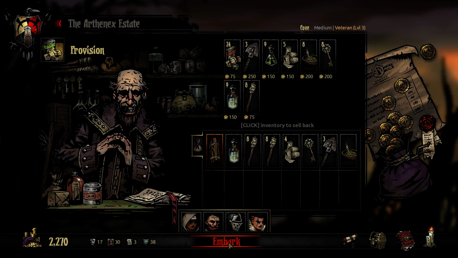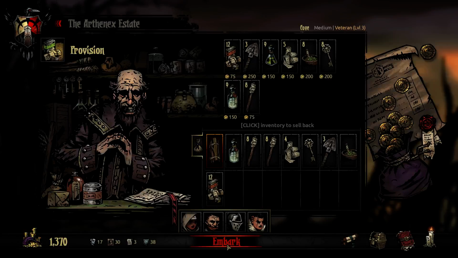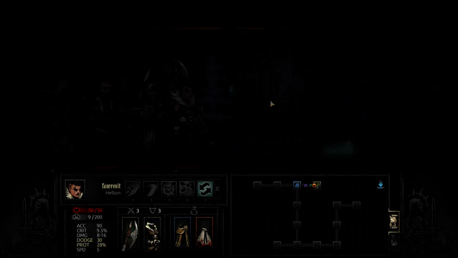All right. Food. That was close. Tempted to get a second key, but I think I'll hold off. All right. Tentacled lurkers lie in wait just below the water's surface. Recover these lost shipments of rarities, that we may prevent them from falling into even less scrupulous hands.